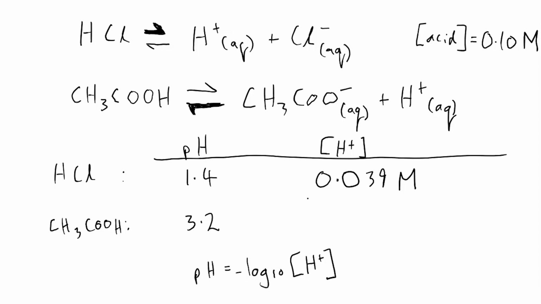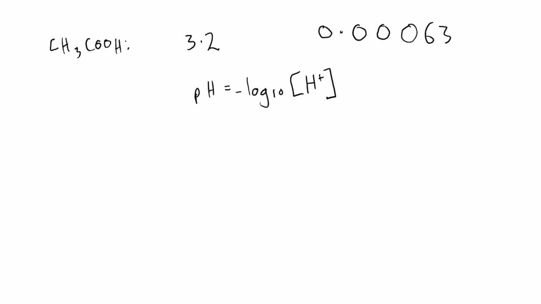Whereas at 3.2 for the ethanoic acid, it's 0.00063. So that's tenths, hundredths, thousandths, ten thousandths, but we were at tenths already, so it's a thousandth or so, sorry, 1,000th, of the ethanoic acid is dissociated, and the rest is cruising around as CH3COOH molecules in solution. So hopefully that is relatively clear in giving you a sense of what we mean by a strong and weak acid, and how, although the pH numbers are not very different, the concentrations are very, very different, like 2 orders of magnitude different.